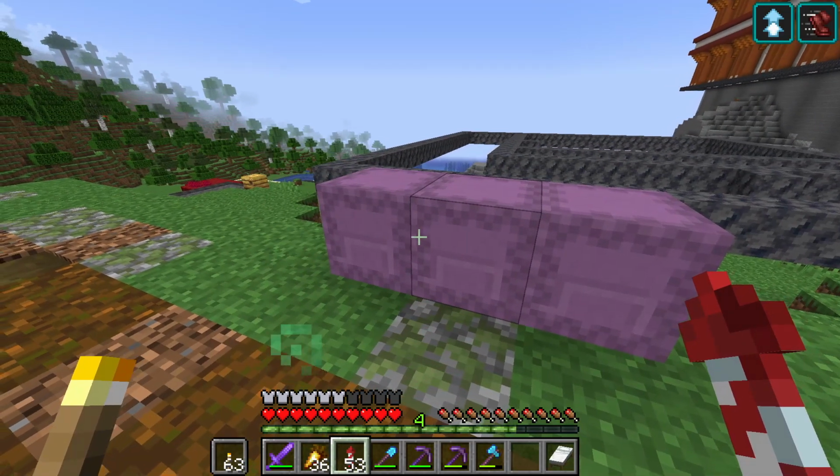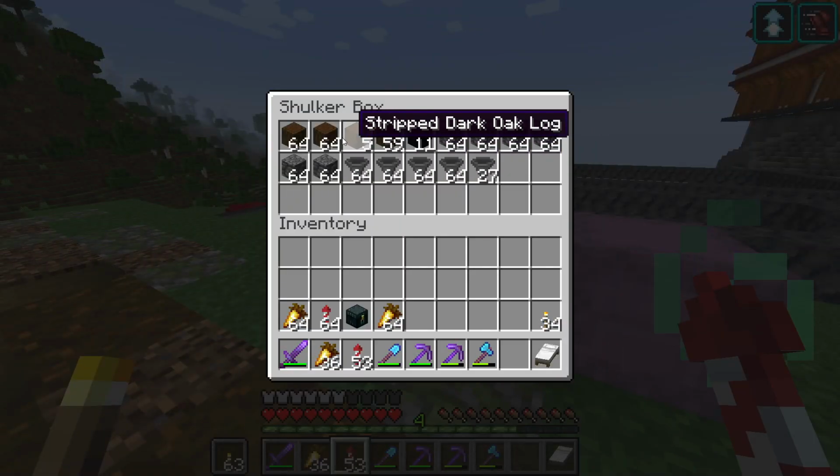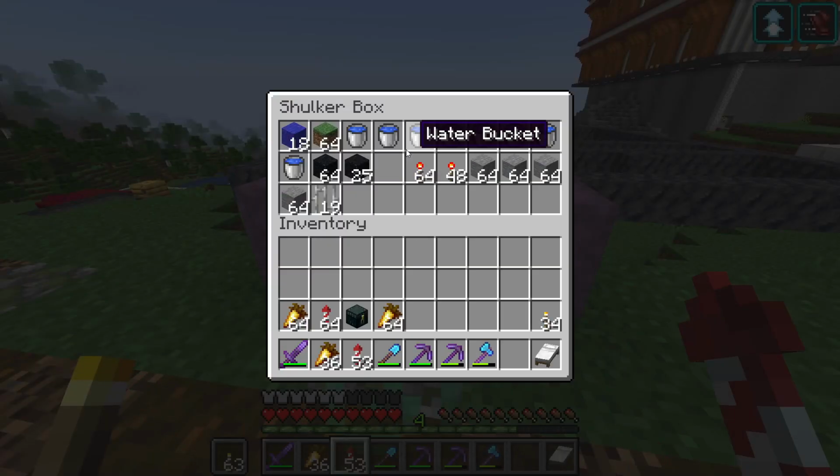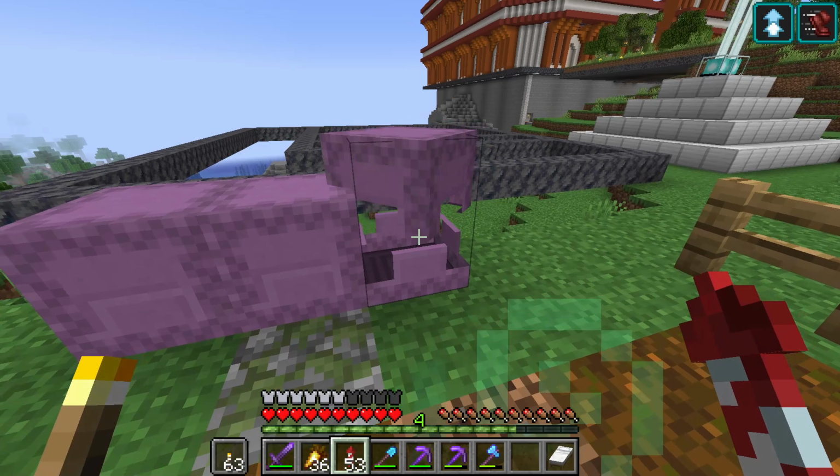So here are the shulker boxes for my build. You can see I have stuff like hoppers, deepslate, stuff for the floor. I have way more water buckets than I need. And then I have stuff like redstone and chests.